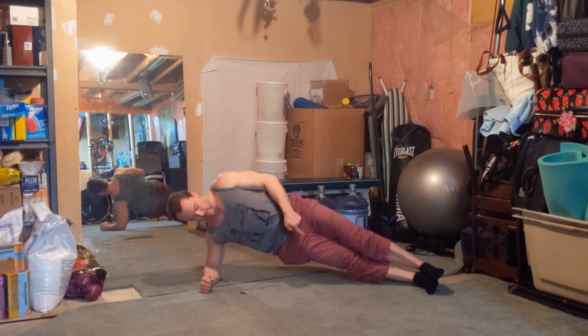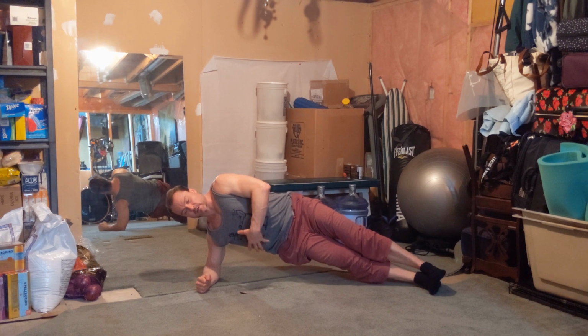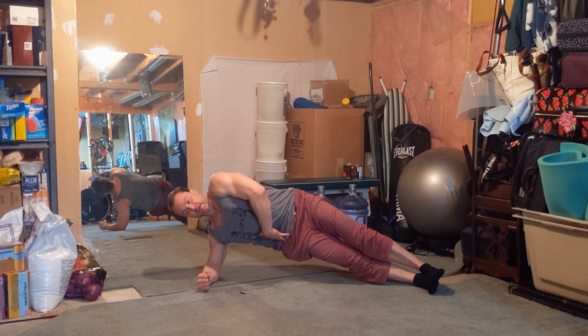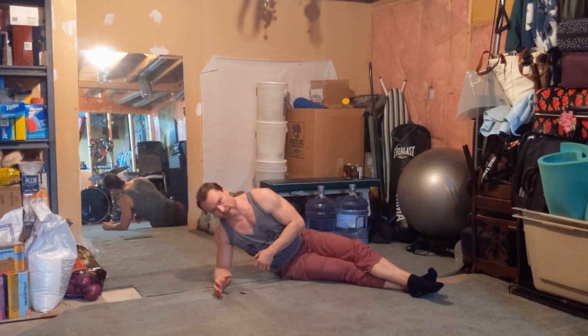A side plank, my legs pulled back, my hips are nice and high, and when I'm using my breath, I'm opening here, and then I'm compressing and pushing my hip up here. The other thing I want to mention is when I'm doing a side plank, what keeps my shoulder safe and takes any shoulder issues out of this is it's not a loose hand.